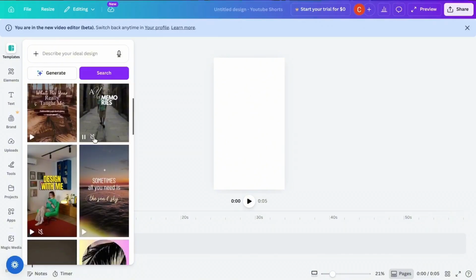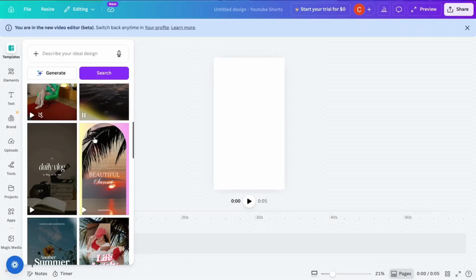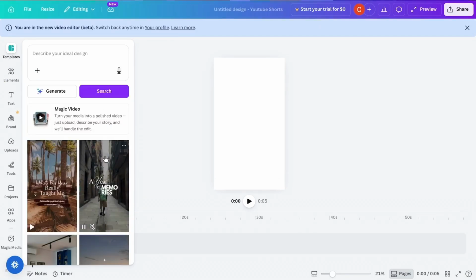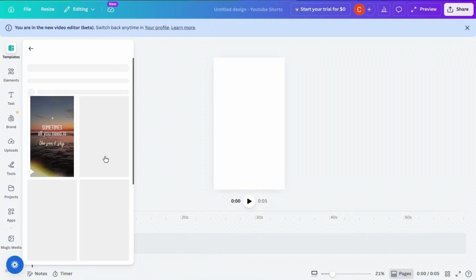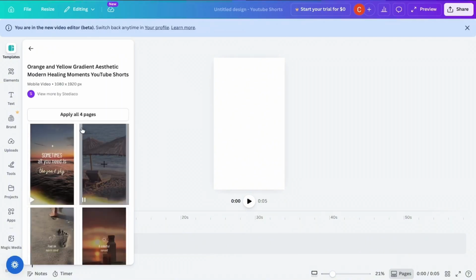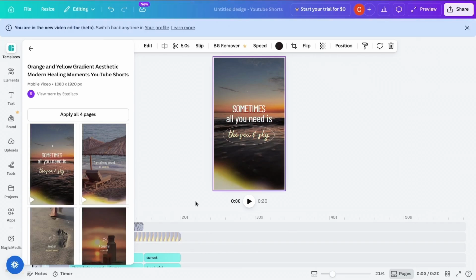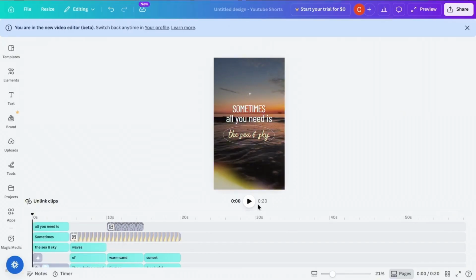Once the canvas opens, browse the template section. Choose any style you like and click on it. How to choose the right template: don't choose based on pretty graphics alone. Pick a template that matches your content type: motivation, storytelling, product promo, tips, tutorials, comedy, news recap. Look for clean text areas, strong opening layout, easy customization.